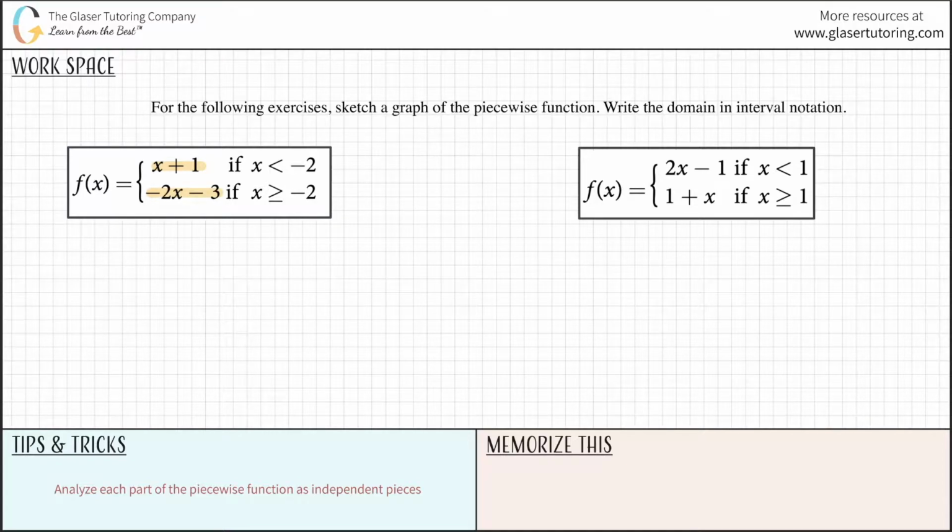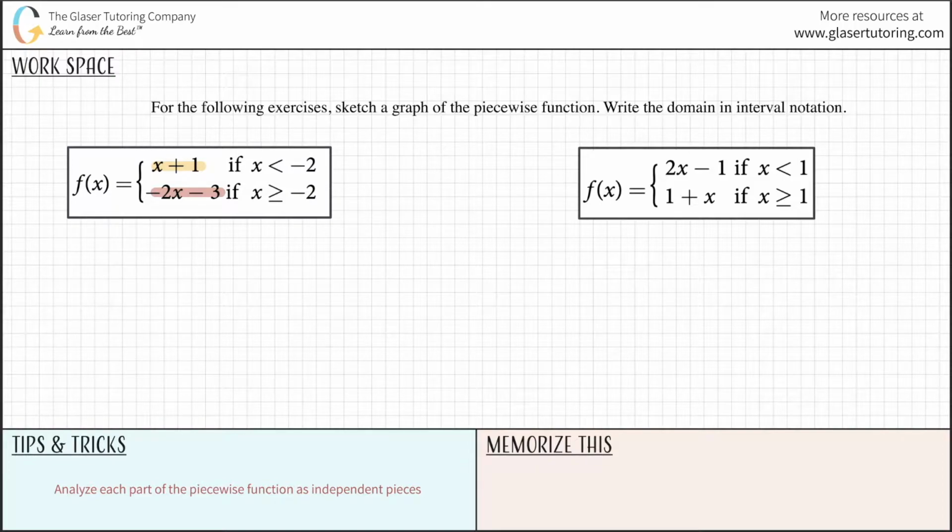And each one of these two equations, actually let me put them in slightly different colors, okay? Each one of these two equations has a different domain. Here's the domain of the first mathematical equation, and here's the domain of the second mathematical equation. So what we need to do, the biggest key here, if we have to graph this whole thing, is look at each piece individually. All right, so we're going to look at this one first, and then we will shift our attention to the second one next. All right, so first let's take a look at the first one.